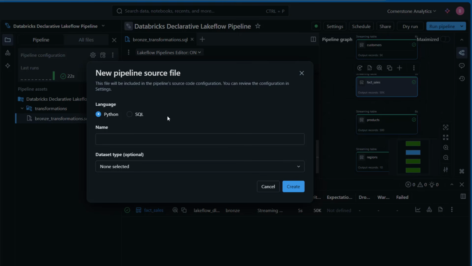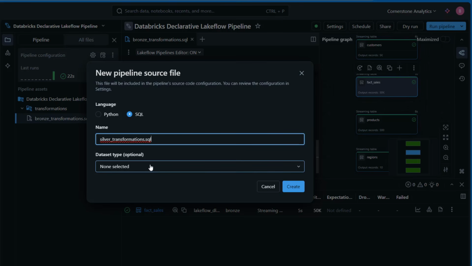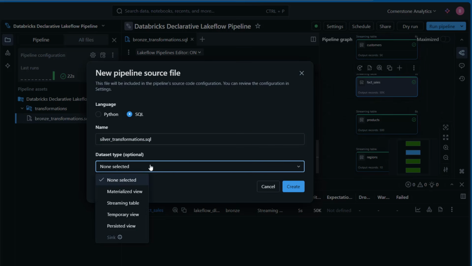So first, you're going to specify the name of the language you intend to use. So this is actually fine. You can even use Python to perform data cleaning, but I'm going to maintain consistency across the language. So I'm going to use SQL all through, and I'm going to call this one silver underscore transformation. Again, you can use whatever name you like, but make sure it ends with .sql, and optionally you can define the dataset type. So in this case, because this is not a materialized view, I'm going to stick with the streaming table because we just want to perform data cleaning without handling all the records that are either missing from the rows and so on.